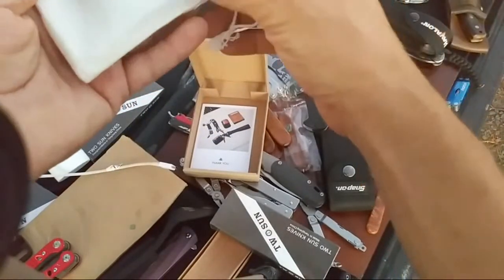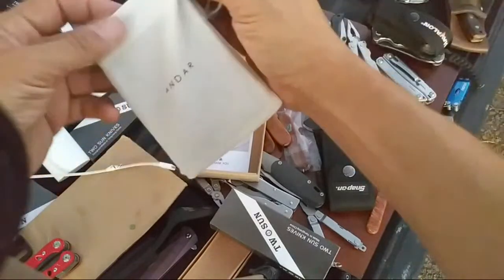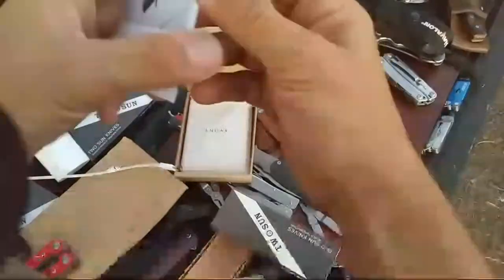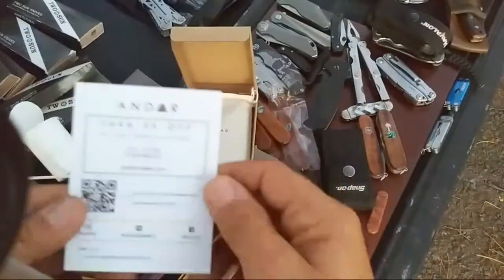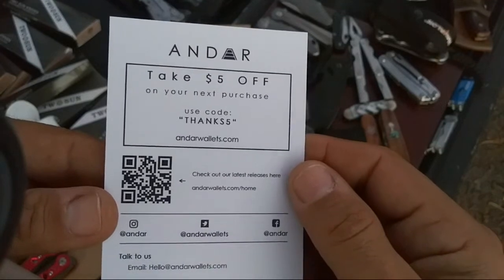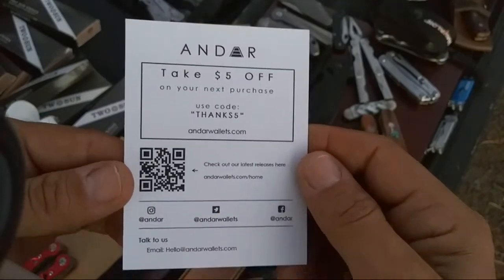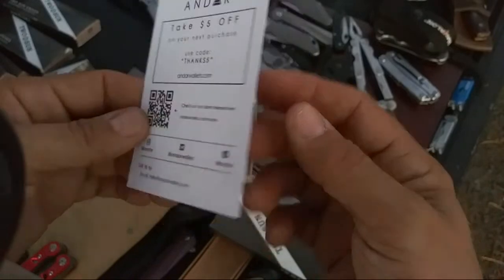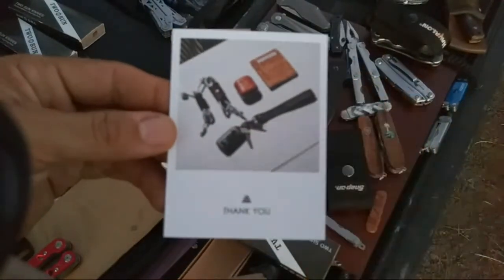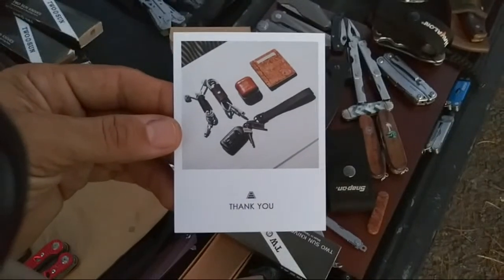Wondering what else they actually make. I think this is a little info card. Oh, and thanks, $5 off your next purchase. So Andar, very nice stuff. Nice leather stuff.